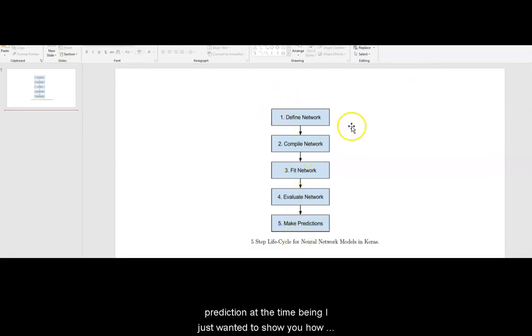For the time being, I just wanted to show you how different a model architecture looks when you are implementing it in a convolutional neural network and when you are implementing it in a multi-layer neural network. So I have just done this particular phase in the life cycle, which is defining the network. I haven't fed training data into my network, and so the remaining steps are not performed.